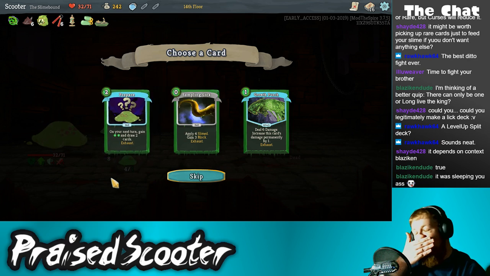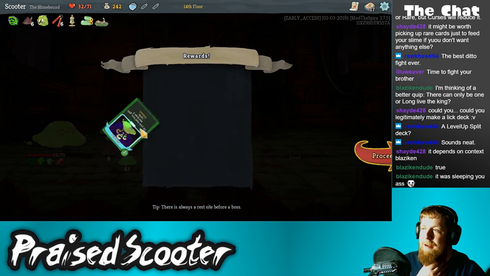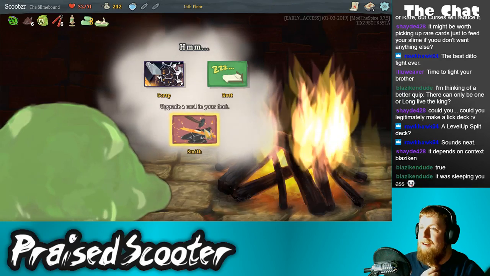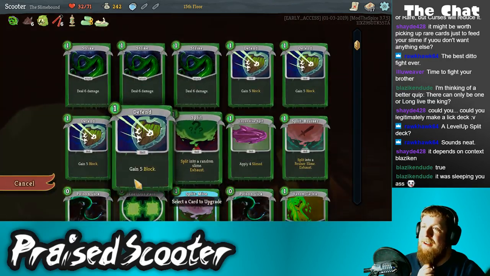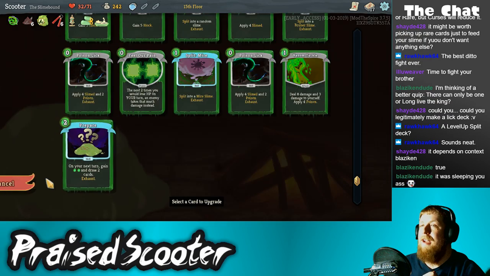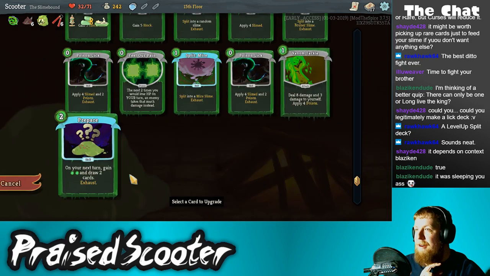Prepare seems nice for turns where I need to build up. I might do that, actually. Okay, so, at the smith. Okay, prayer plus is nice. Venom tackle, we already looked at that.